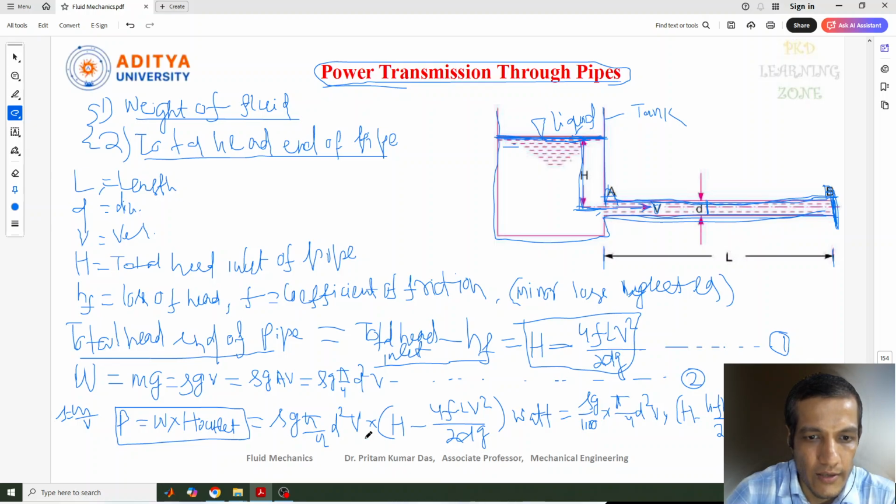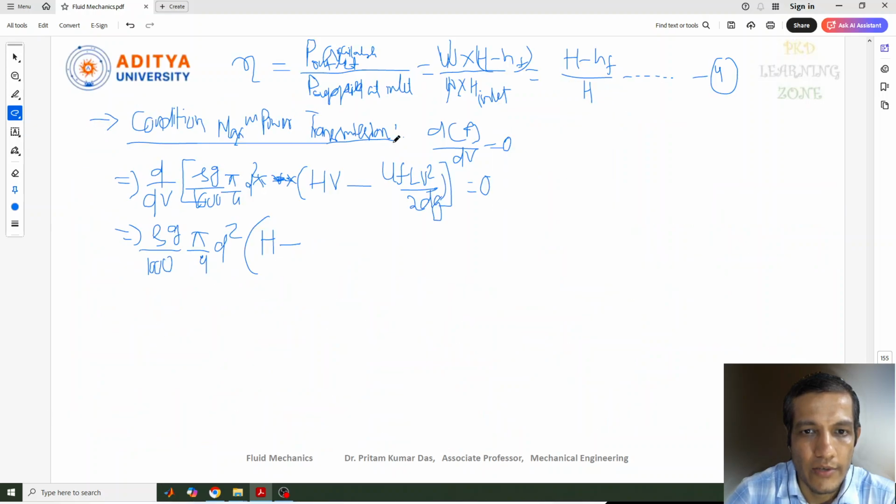No, one minute. Here actually this V term is there. You can see this V term is there. What we have done: now this V term we have multiplied in the HB, and here LV square. So here we can write this as LVQ. The remaining terms are all constant terms. Let's take them out. And the V term which was there, I have taken inside HB, and minus 4F LV square was initially there. Now V was multiplied here, so LVQ.